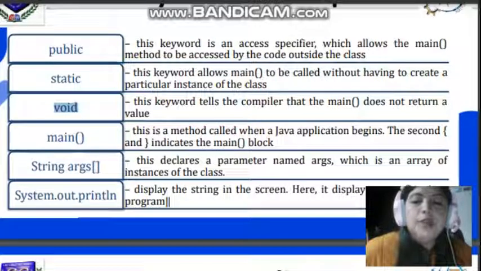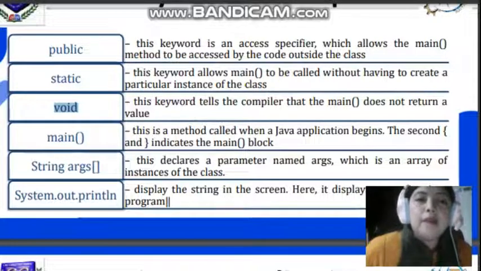When we say void, this is the keyword that tells the compiler that the main class does not return a value. Now, I guess this is not like a jargon term because we also use the word void in normal terms. From the word itself, you are saying that your main class doesn't return anything at all or any value. Kaya siya void, walang laman. In Tagalog, wala siyang laman. That's why it's not going to return a value.